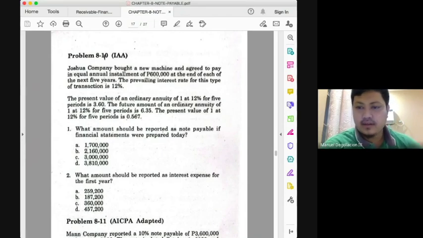We'll be discussing tonight the multiple choice problems for Chapter 8 of Volume 2 of our textbook, the chapter on notes payable. Basically, your notes payable will be just the mirror or the other side of your notes receivable. It's a notes receivable of one party, and at the same time, it's a notes payable of another party. So if we are accounting for notes payable, that means we are the one issuing a promissory note. We are the one promising to make a payment, and our obligation is evidenced by a promissory note.